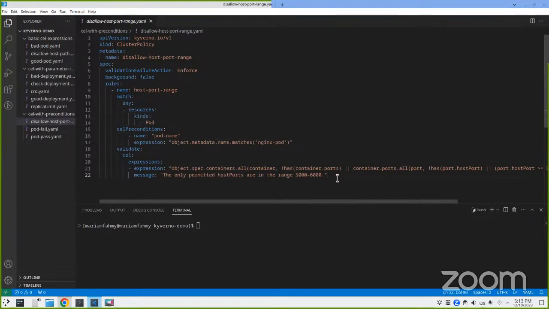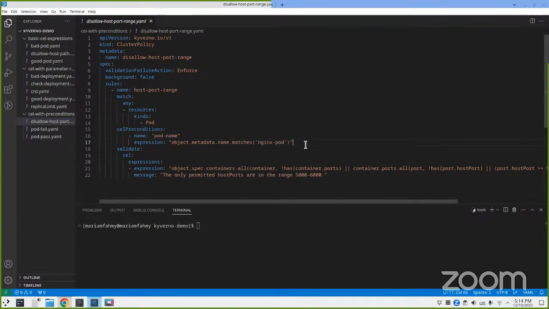In some cases, we need to filter this more. So, for example, we can specify that this policy will match all pods, but not all of them. Actually, it will match pods that have a specific name, in this case, for example, nginx-pod.